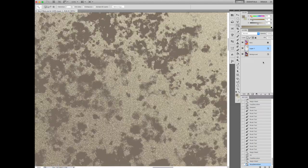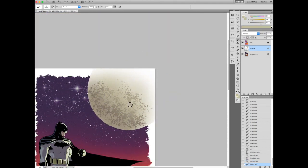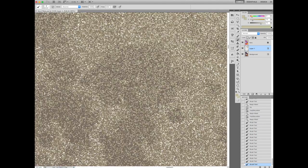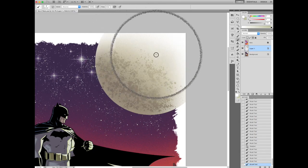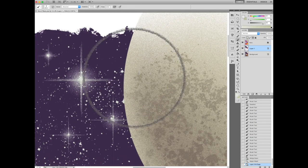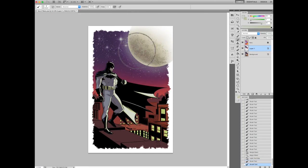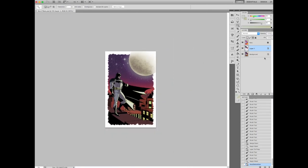The brush I use most for this kind of cel-shaded work is called Badass. I kind of started using it because of the name, but then I found out I really liked it — the pointed, rough edges to it. So I'm going through here, trying to make that texture not too contrasty, but I don't want you to lose it either. I'm giving a hint of a rocky texture to the moon and then putting in a little bit of secondary light so it gives the moon kind of a round shape. Now I'm going back into the sky and adding a little haze, almost like there's a little atmosphere — that usually makes celestial bodies look a bit more like they're in space.